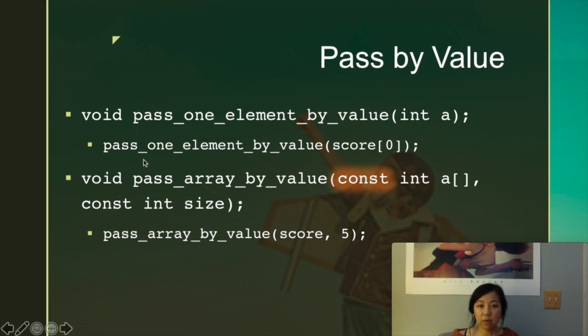But when you call the function, for example, in the pass by element by value, you pass in just the value, so score 0 for example, into this function. And then when you pass the whole array, you actually just pass in the array name and the size of the array.